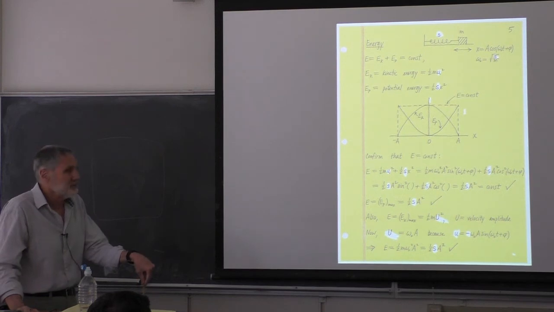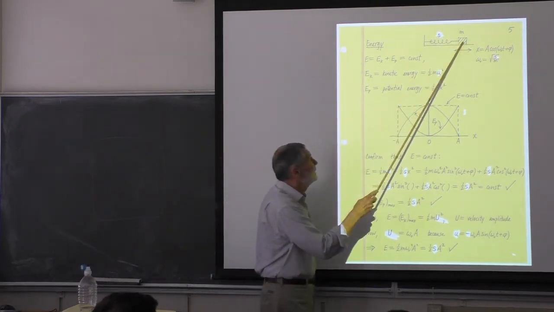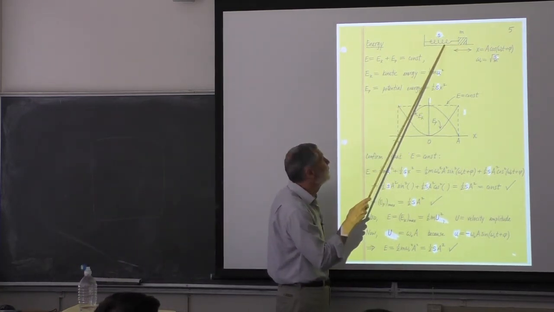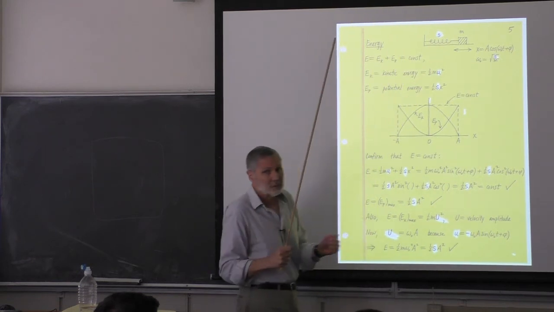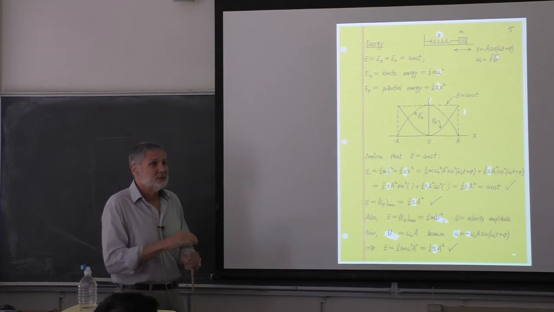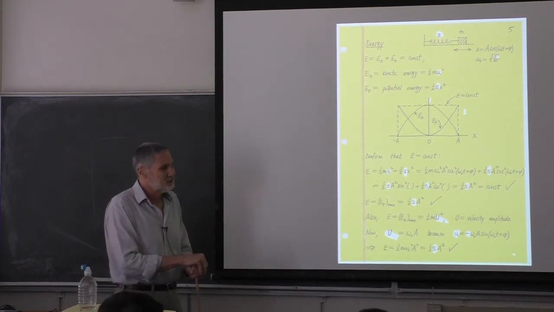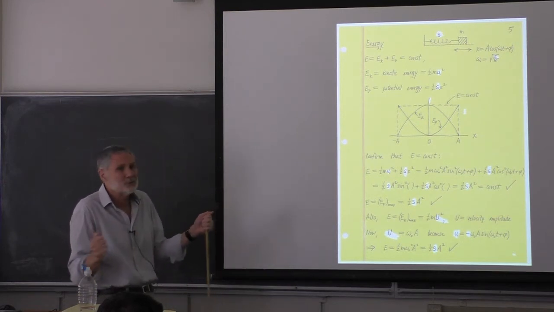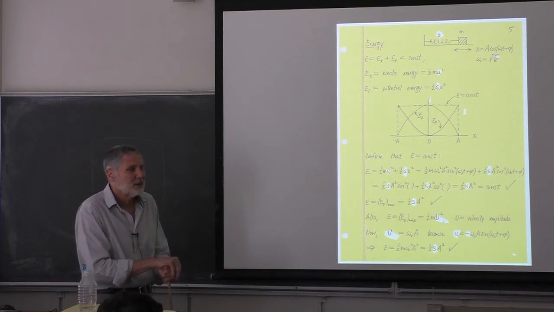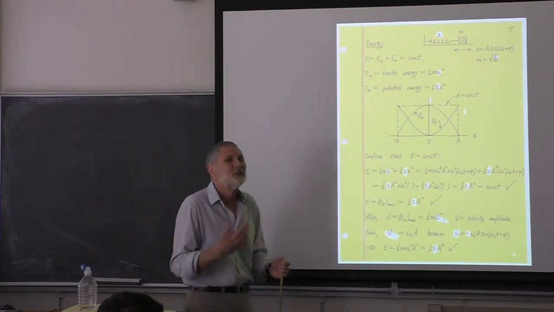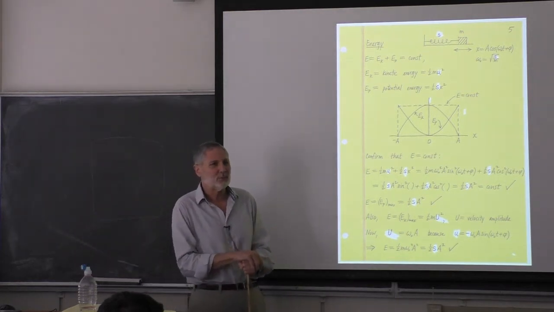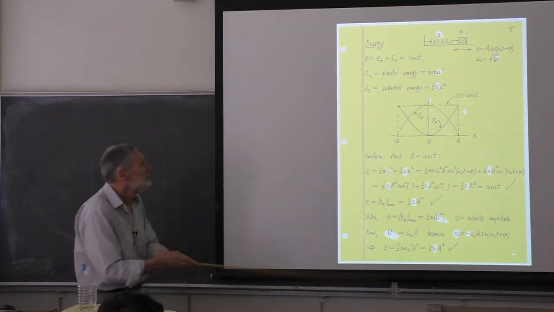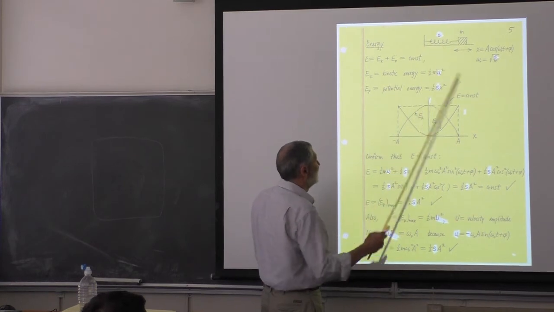How many different forms of energy are there here in our system? Well, this mass can have kinetic energy, right? What about the spring? Potential energy, right? Now, real springs have kinetic energy too because they have mass, but we have an ideal spring, right? So because it has no mass, it stores potential energy, that's it, there's no kinetic energy. Now, Friday, you're going to be dealing with real springs, okay? They have mass, and you'll see how to handle that in the analysis. There's a way to handle that. But in our model system here, it's very simple. We have kinetic energy here, we have potential energy here, and that's it.